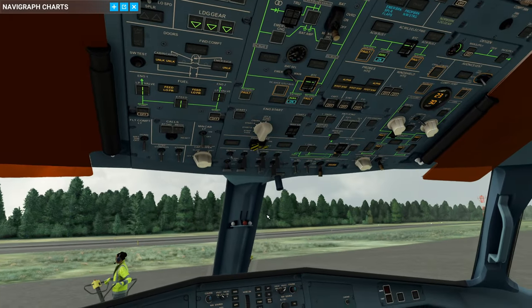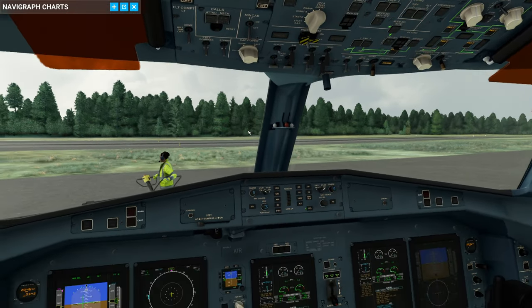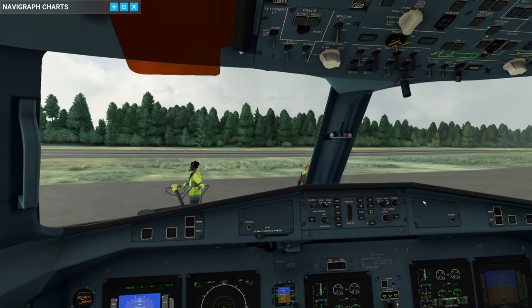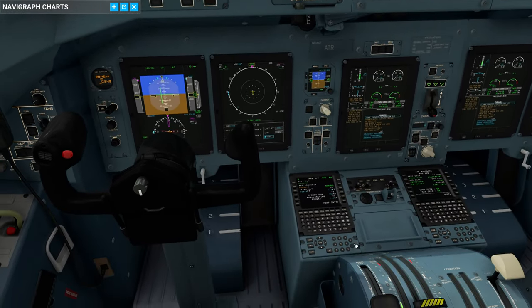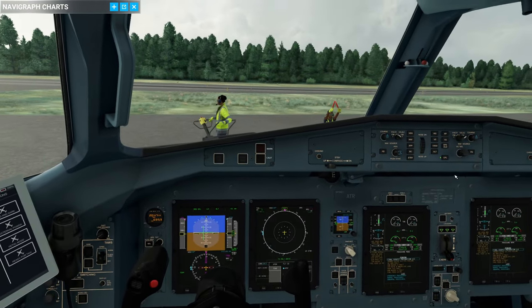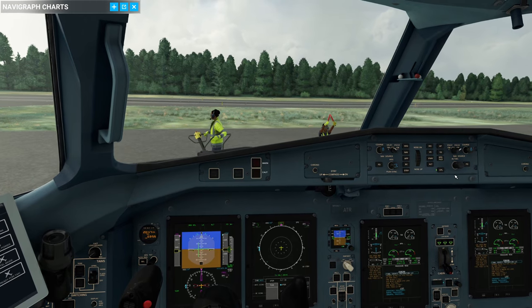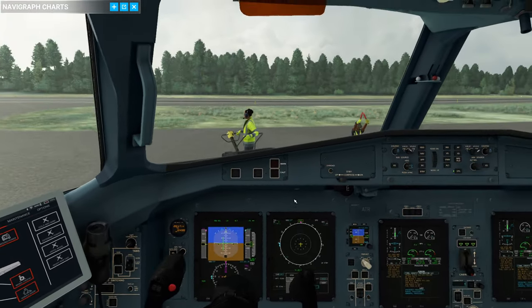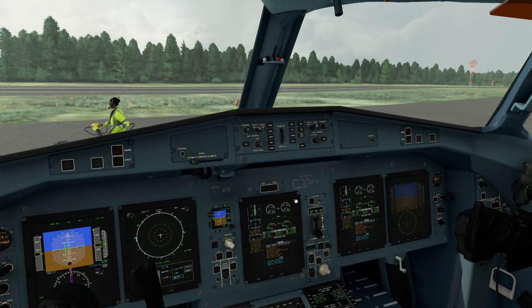Hydraulics are off. Fuel pumps are off. All lights except beacon. Actually, we can turn the beacon off now. Engines are not running. And everything here is in the proper place. I think we're all good to go. Oh, battery off.